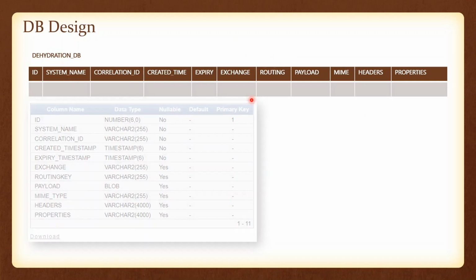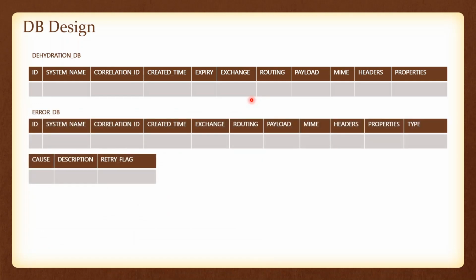Now let's understand the other DB, which is the error DB. The error DB is quite similar to the dehydration DB, with the only difference that it has some additional properties like retry flag, cause, description, and type. We do not have any expiry here, as opposed to the dehydration DB, because this DB should not have the ability to retry the messages automatically after some time, because these messages do require manual intervention.